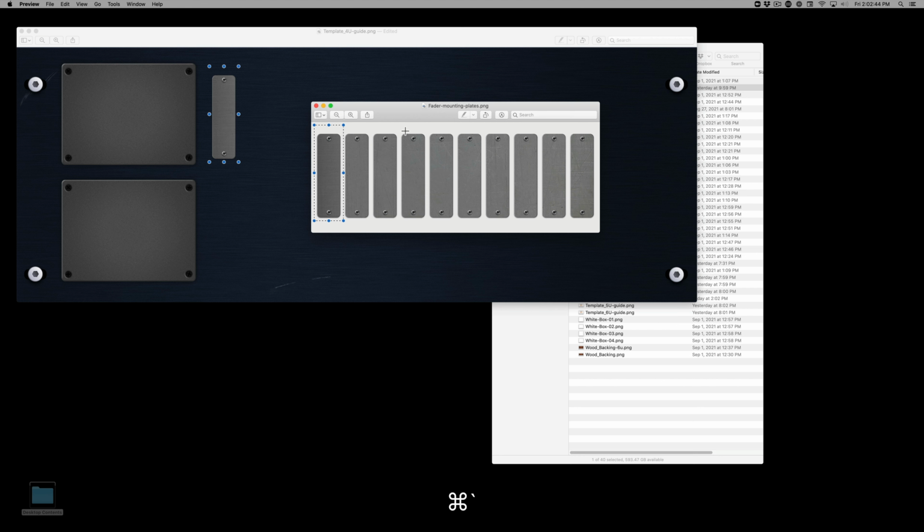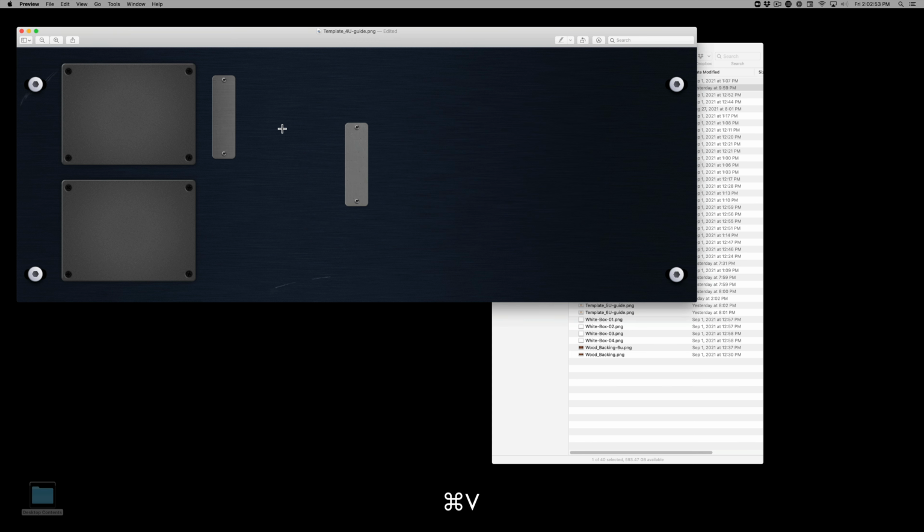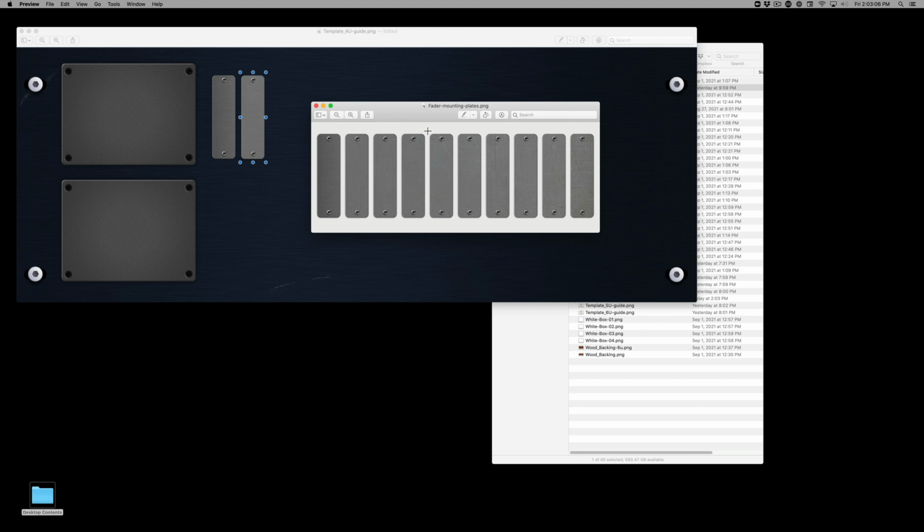And then maybe I'll go get some of the other ones. Maybe I don't need all 10, but maybe I'll grab a couple of different ones. So go here, paste that, and get that in there. These I'm going to line up kind of by eye because this is where Preview is not exactly elegant.